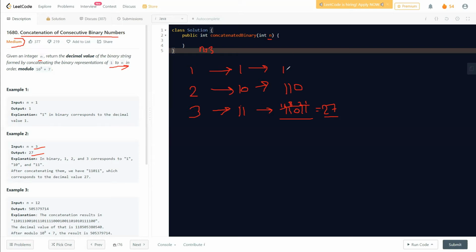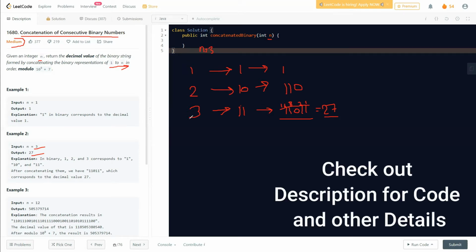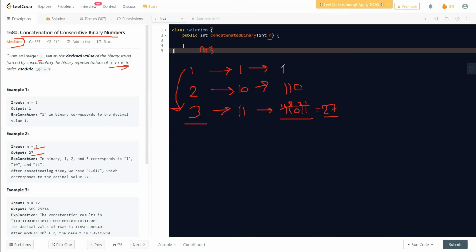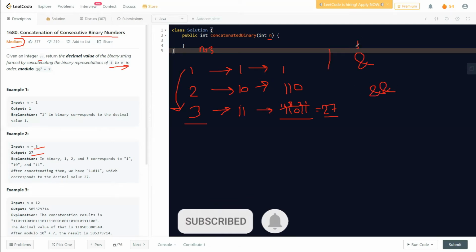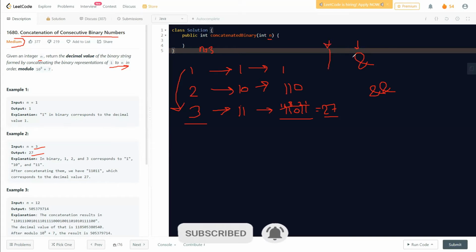So what exactly are we doing? From 1 till n, with n being 3, for each value we are converting it to binary. How are we actually converting it? If you use a single and or a single or, not the double and, these would result in bitwise operations. Double and would not be a bitwise operation. A single and or single or usually results in binary operations.